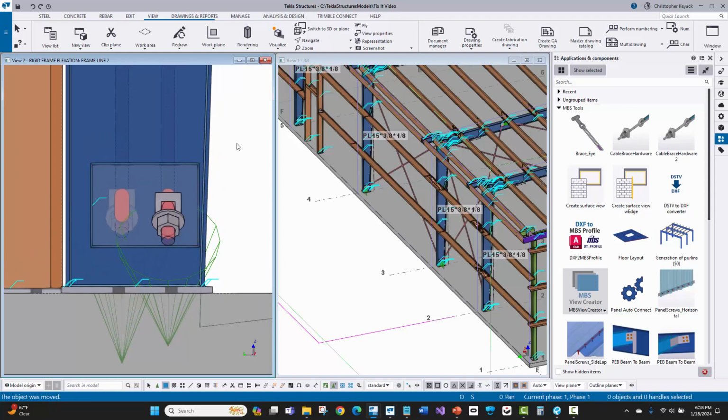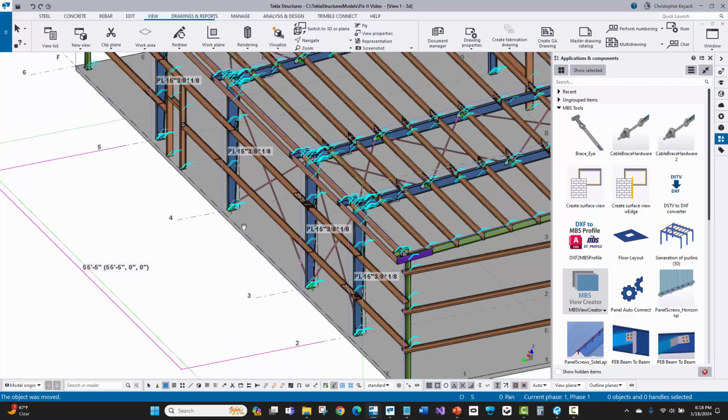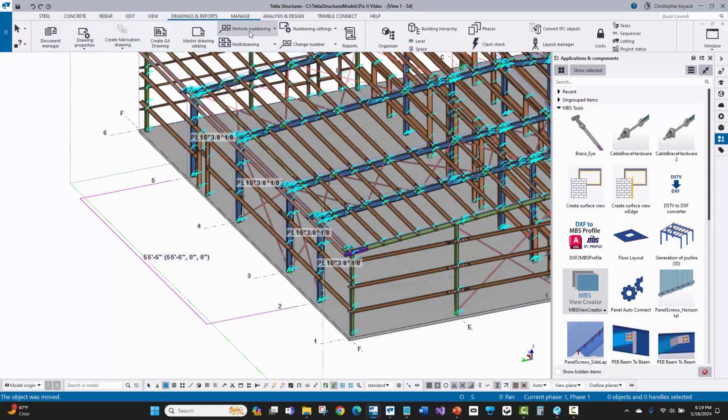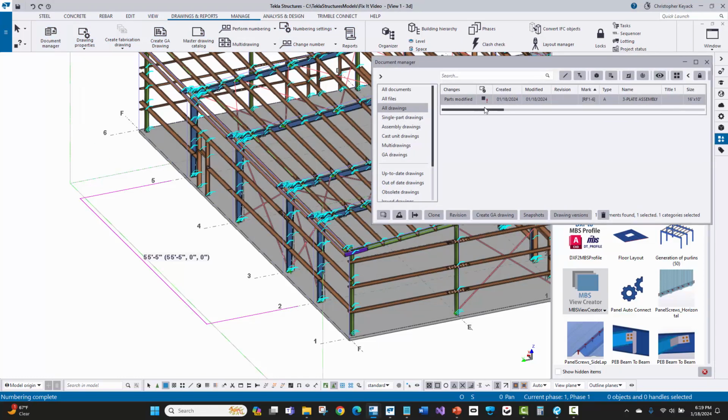Now, I have made that change on all 4 of those plates at the same time. So now this is a good time for me to run numbering, because all 4 of those conditions for all 4 of those quantity of assemblies for that piece mark have been fixed and updated. So then I'll come back in here and go to perform numbering, modified. And then if I go back to the document manager, we should see that I don't see a quantity decreased. So that's good news, which means that I've probably just modified the part.